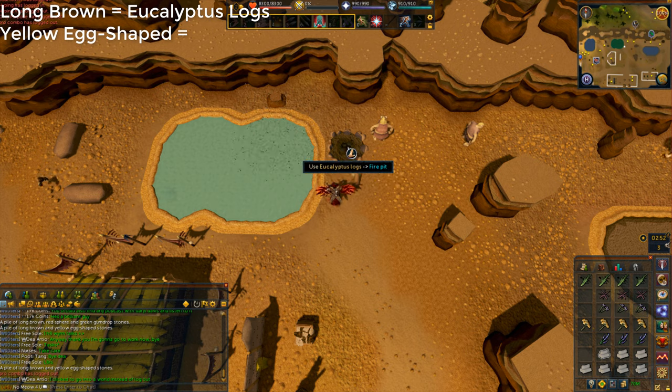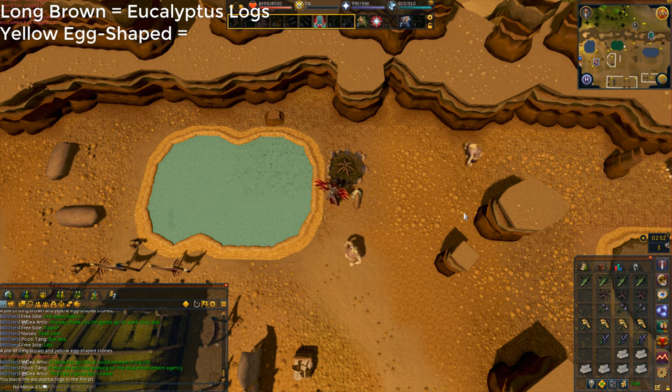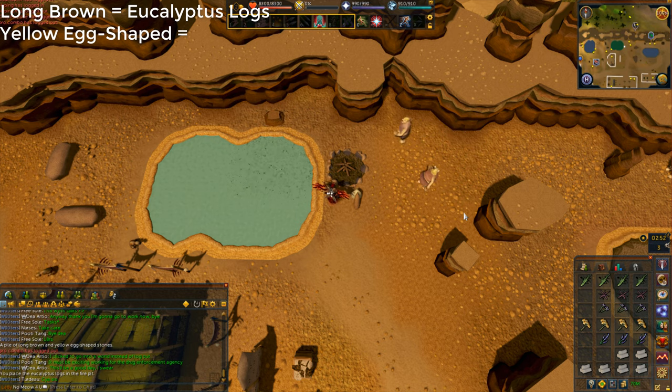So we always start off by adding the eucalyptus logs to the fire pit, and then we work on the plants. So now, time to figure out which logs belong where, making sure to write it down or memorize it. So let's try, I'm going to try fever grass.